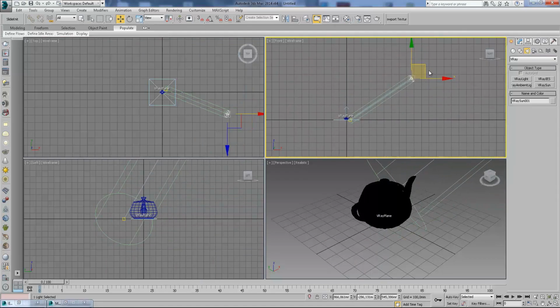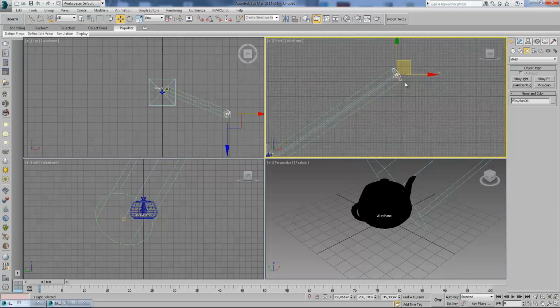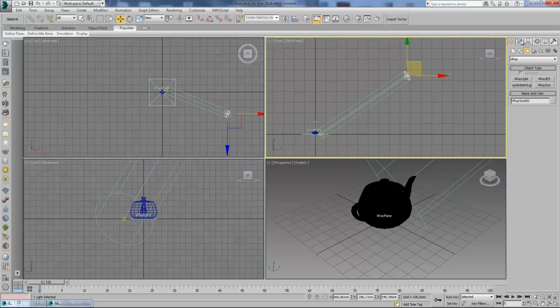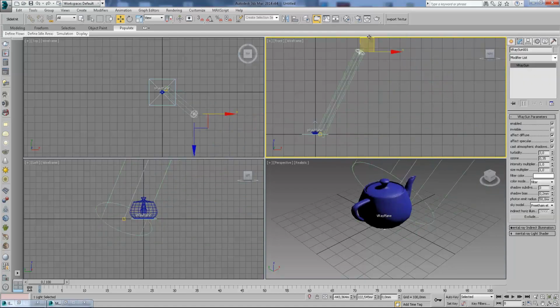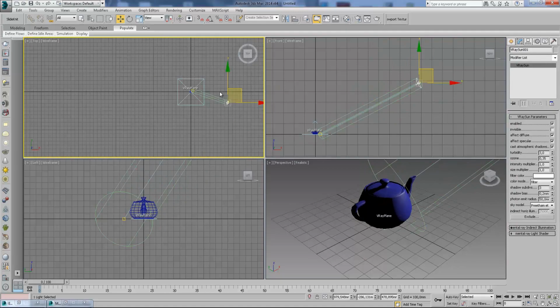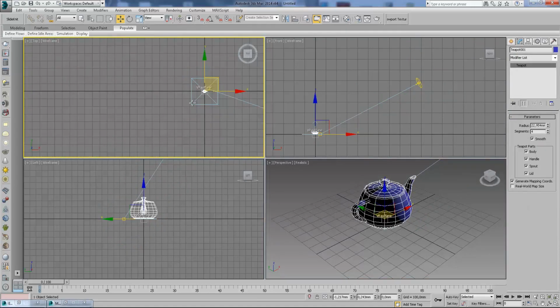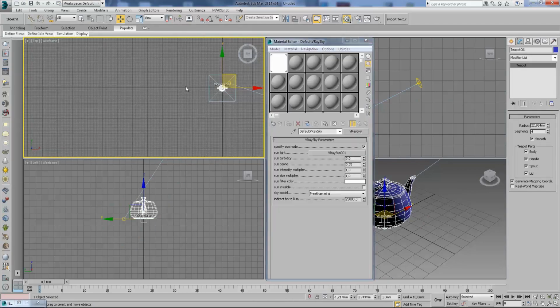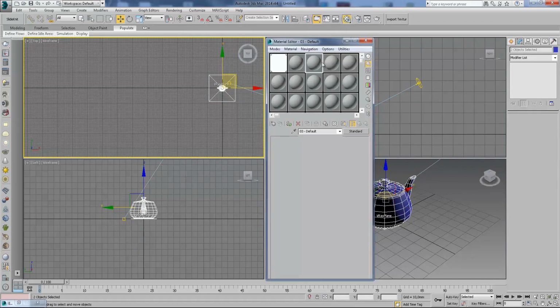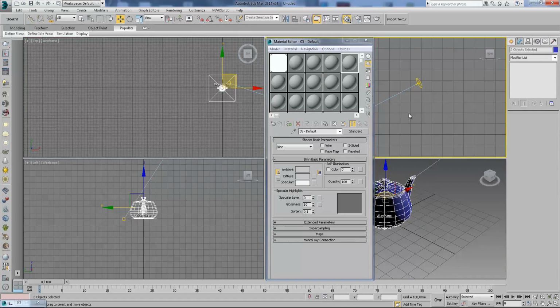And we'll get a physically correct sun and sky. So the color will be dependent on the position of the sun. Okay, and let's get some materials on it. So far we have a bunch of defaults.